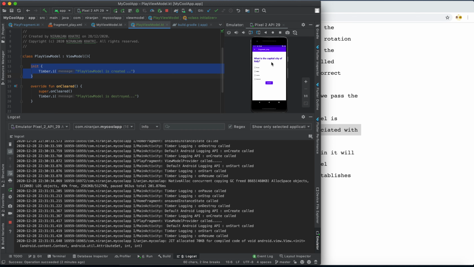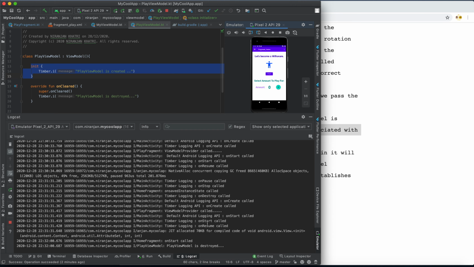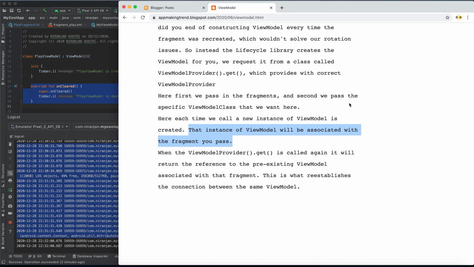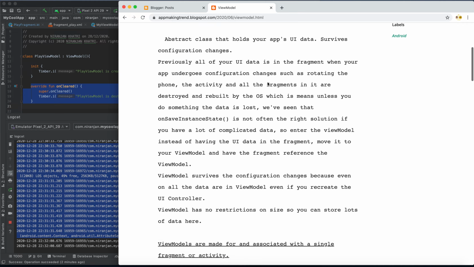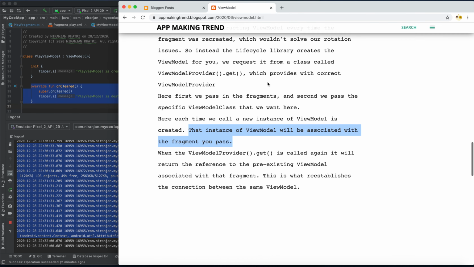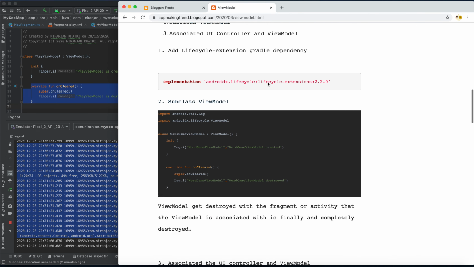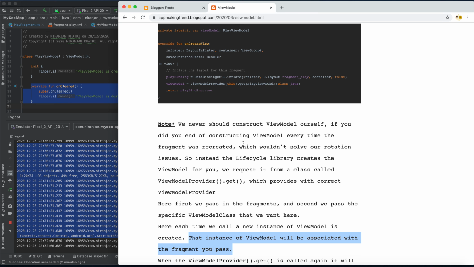So now let's destroy it. You see here, when you navigate back, play view model is destroyed, so this callback is called, right? So this was the brief demo of all the important topics: an idea about view model, a simple view model creation, the implementation of the library, and some interesting concepts about the view model.